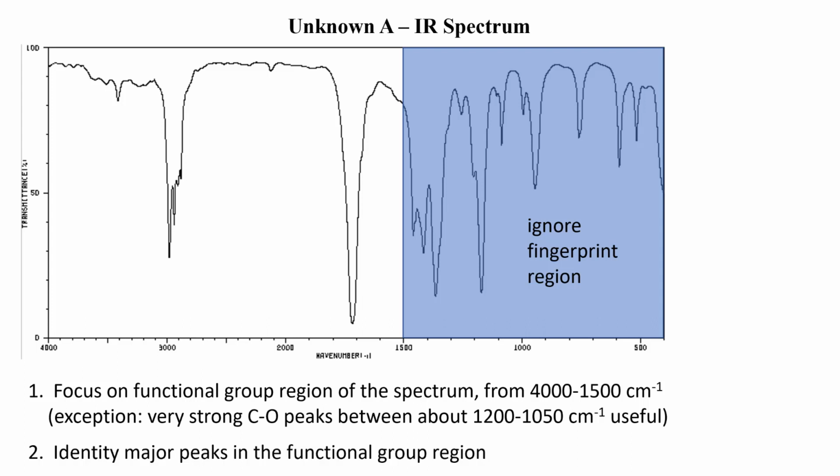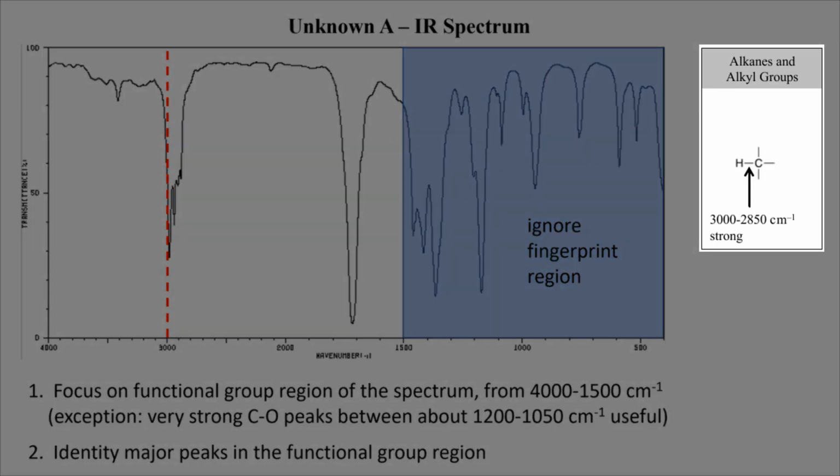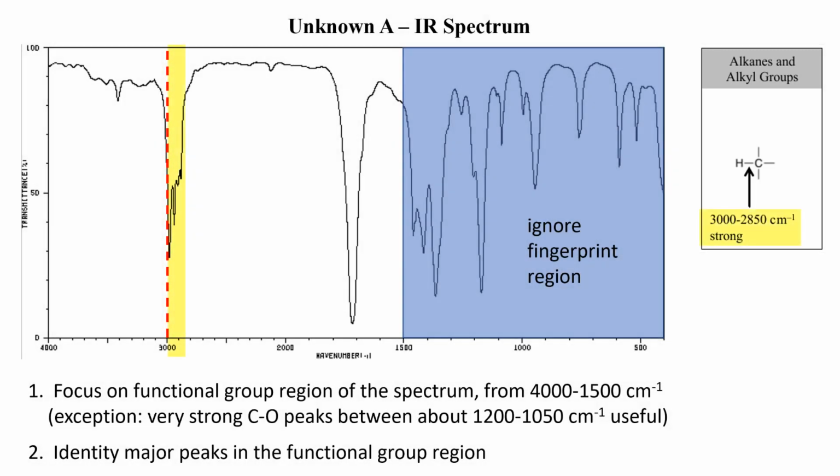Then try to identify all the major peaks in the functional group region. What I suggest doing is drawing an imaginary line up from 3000 and taking a look at what kinds of peaks you have on either side of it. Alkyl groups have sp3 hybridized carbons that have CH bonds that show up just a little below 3000. We do have peaks in this region, which means the molecule likely contains an alkyl group and has sp3 hybridized carbon H bonds. Now, most molecules actually have alkyl groups, so this isn't too illuminating, but it is something that's good to keep track of and know.